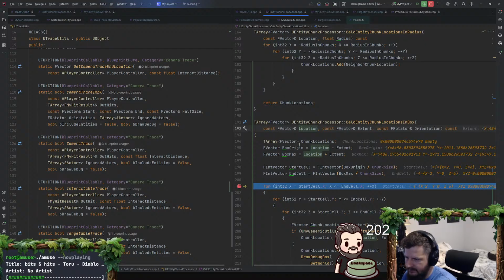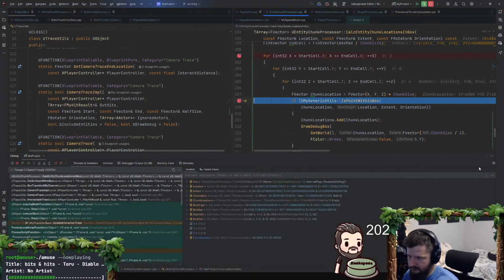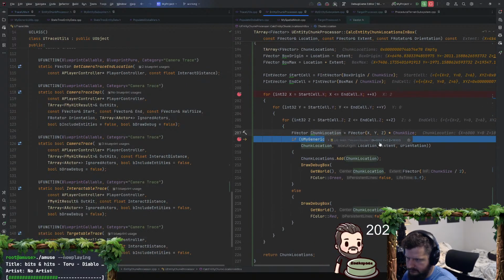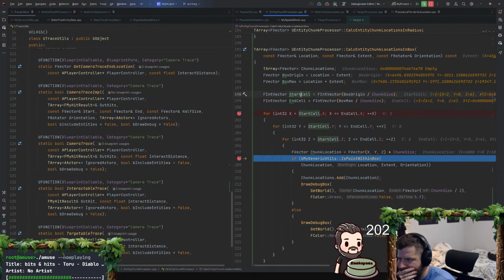Let's take a look at this first. The location I'm at: 7,000, negative 2,000, 20,000. Chunk location: 0 to 0, 3,000, 6,000, and then we go to 1,800. Start cell.